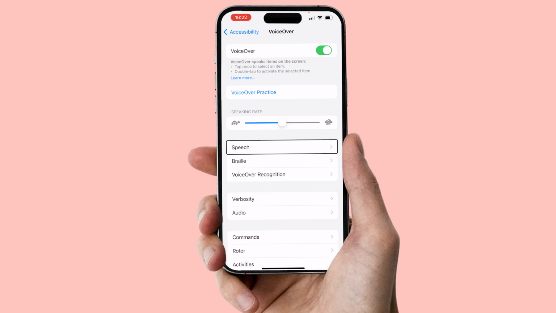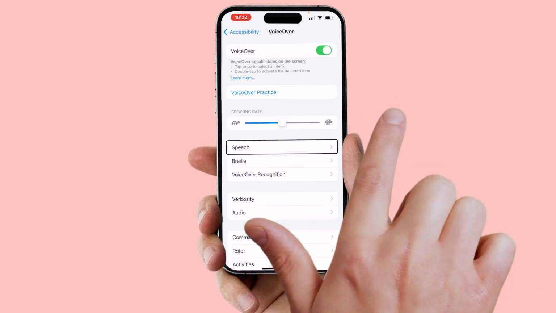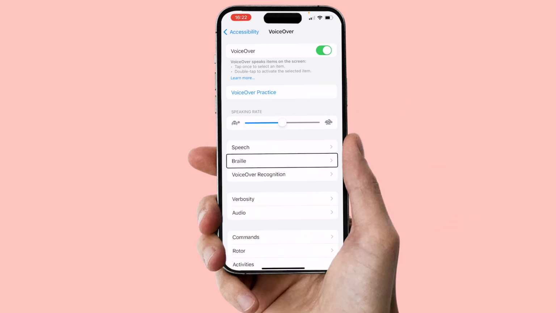It's something that you really can get in and have a play with and work out exactly what works for you. But for now, Braille button. People with Braille inputs would go into that section. If you have a Braille keyboard that can do things in Braille, I suppose you could say. I don't personally use Braille, so that sort of thing is a bit out of my sphere of expertise.